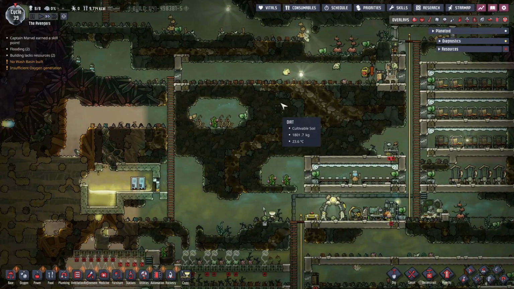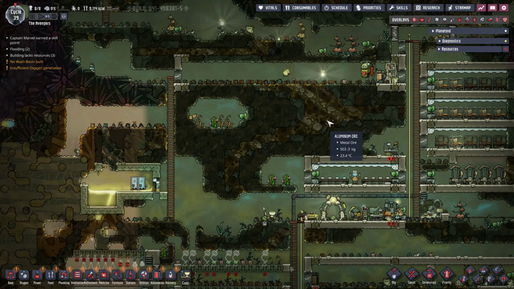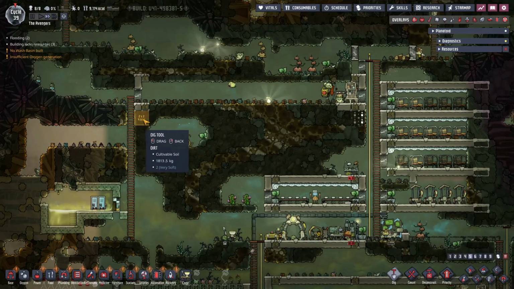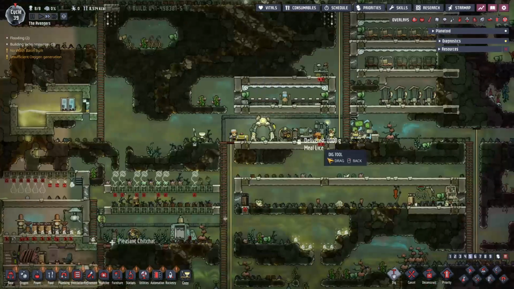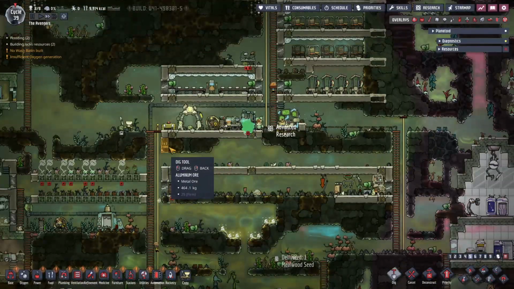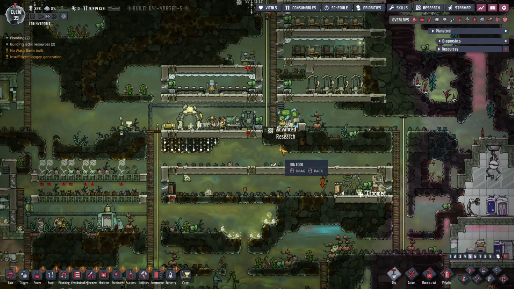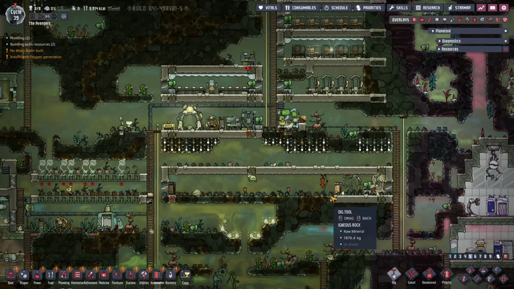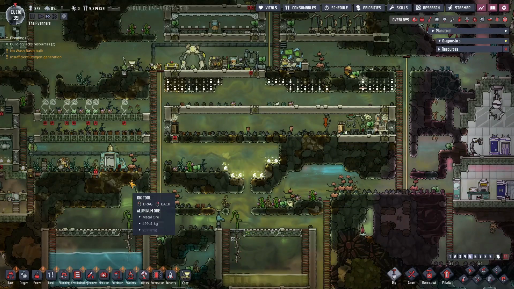Okay, so we got these guys up here. They just need to start planting. Imagine they will eventually. We're gonna do that and that just for the airflow. Actually, we can take that out all the way. These are growing, so that's good.